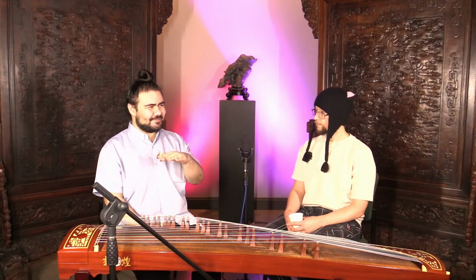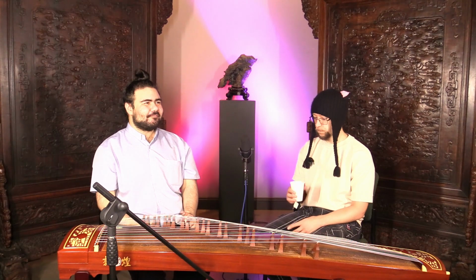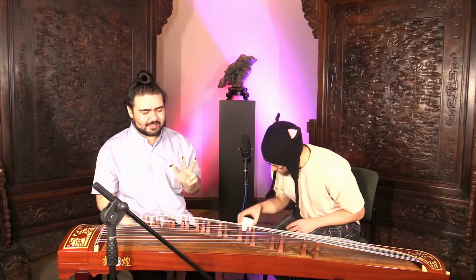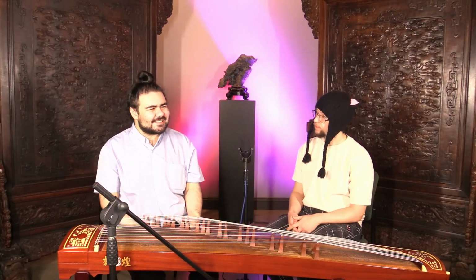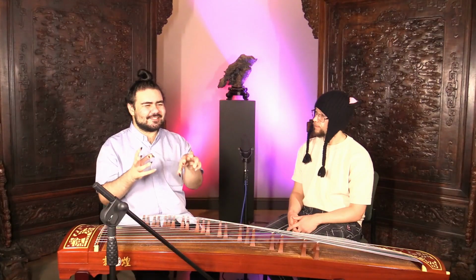So in China, the musical styles are divided into Northern Chinese and Southern Chinese. We'll start with the Northern. In Northern China, there are three main traditional guzheng styles. The first that I'll talk about is the Henan style. All of these styles are named after the places where they came from.